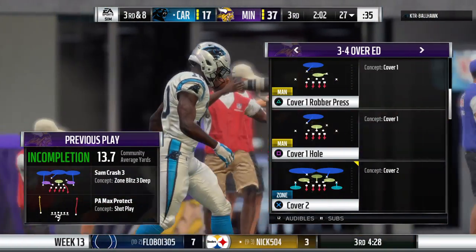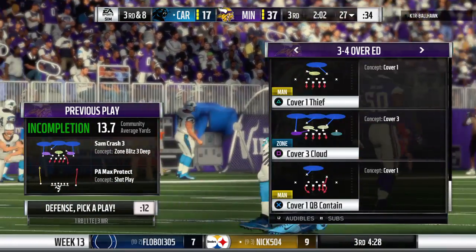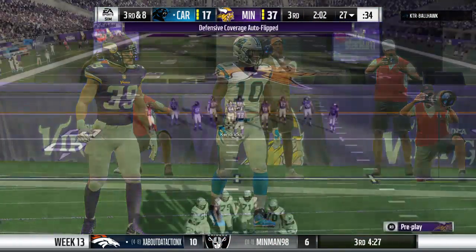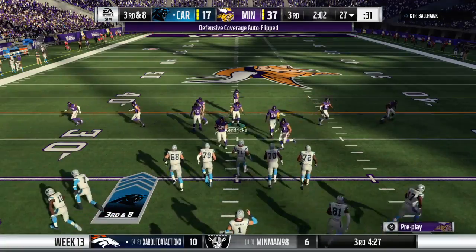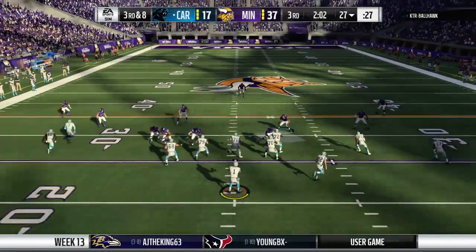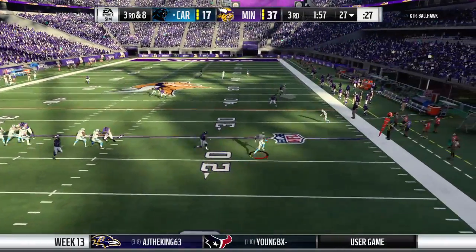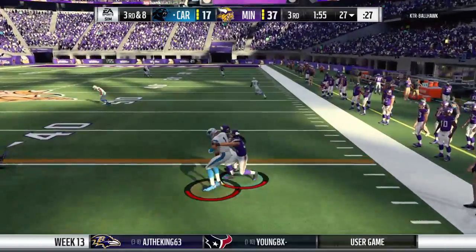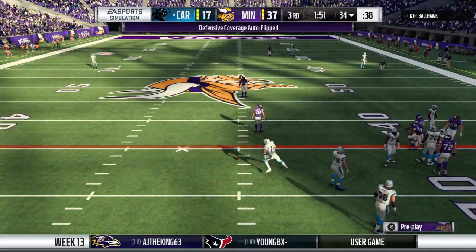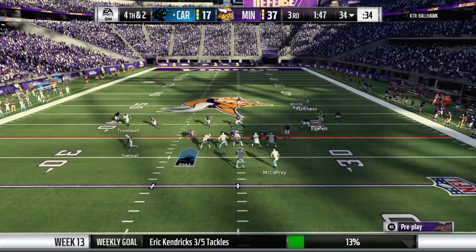3rd down. This defense is continuing to contest every deep ball that is thrown downfield. And, look, it doesn't matter whether you're playing man or zone. Eventually, that becomes man-on-man, and you've got to trust yourself and go up at that moment of truth and make a play on the football. He'll look to throw. Flushed out right. He can run for it, and he will. And he'll get it up near the 35, right at the 34 here. Pretty solid gain of 7 yards that time as he scrambled, but now they face a 4th down.